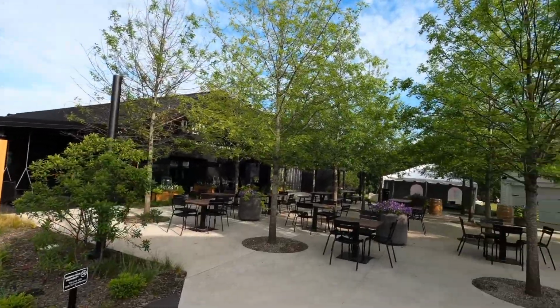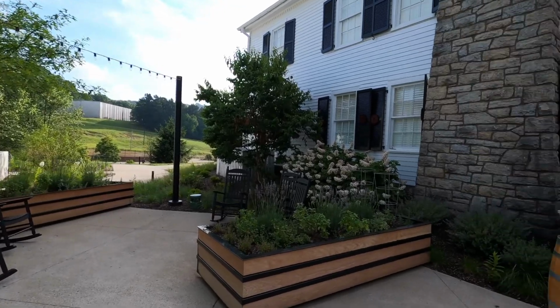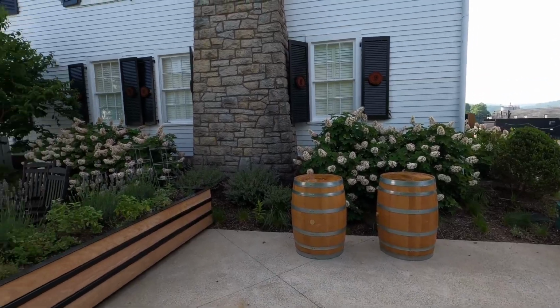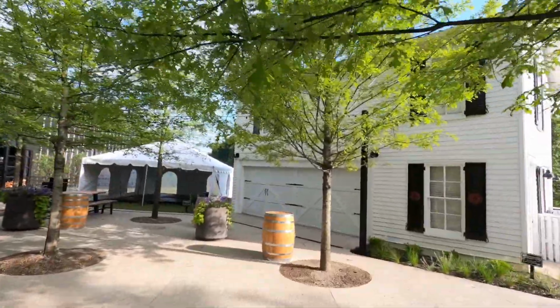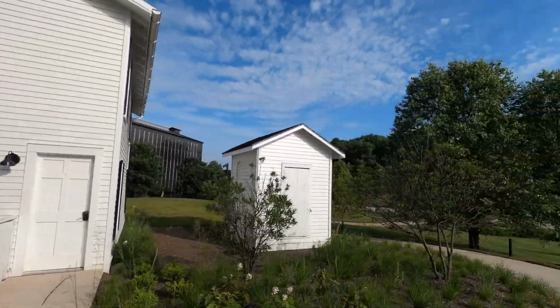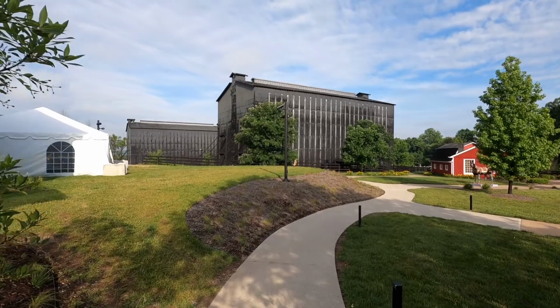And this is just, looks like a really nice little outdoor eating area. There's large buildings for storage everywhere, and a couple of big whiskey jugs there. And it's amazing how they lived right on the property here, how the family lived here for so many years, and this was actually their residence. Giving you a little walk around the grounds here as we wind around.